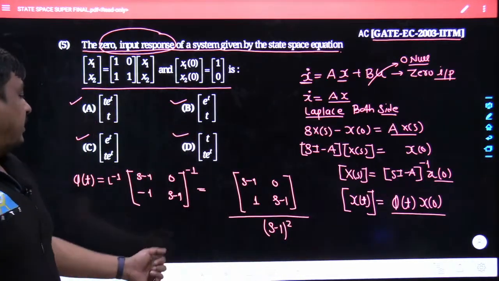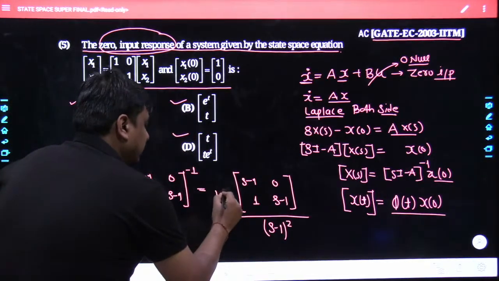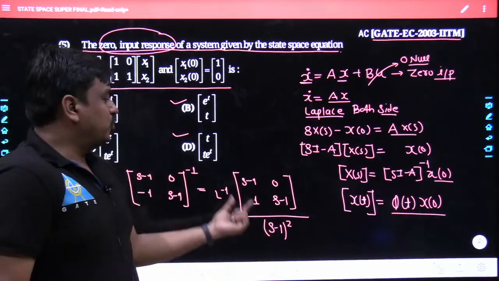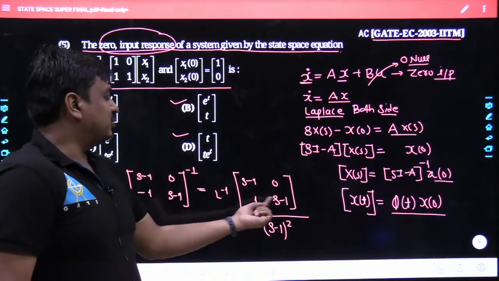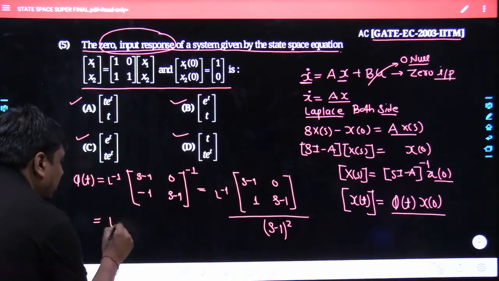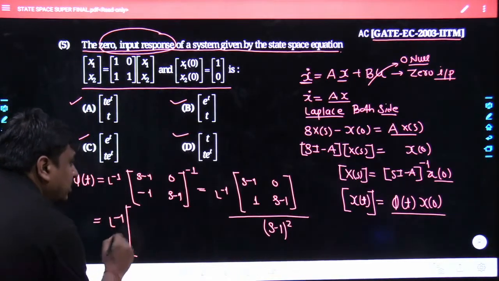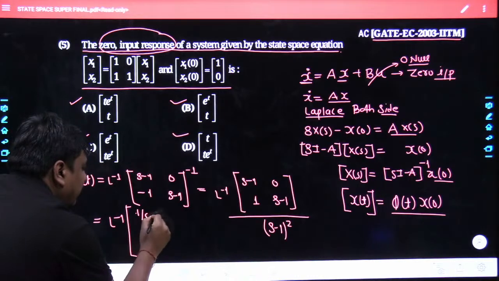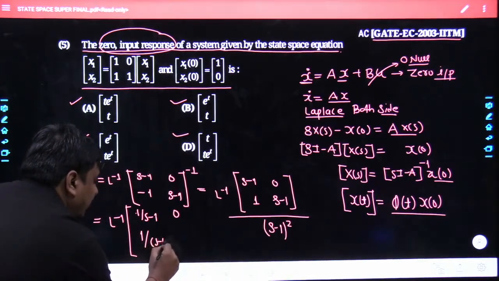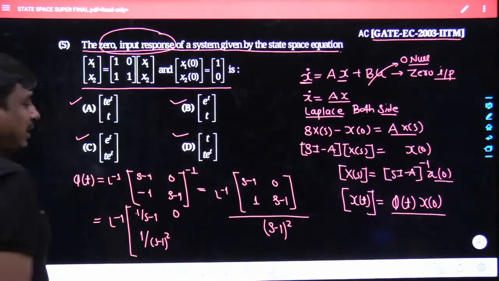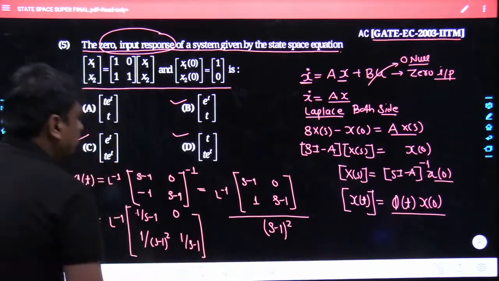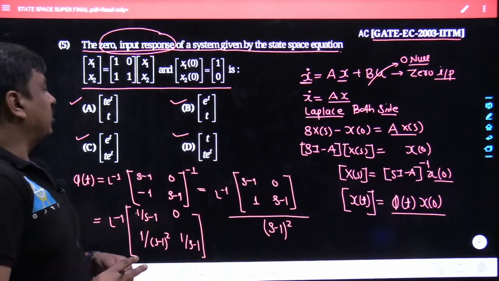Agreed? And at the end of the day, I need to take the Laplace inverse of it. Obviously, (s minus 1) to the power of 2 would get divided with the s minus 1 as well as the other s minus 1 and the 1. So what would that be? Simply it's going to be the Laplace inverse of 1 divided by (s minus 1). Here it becomes 0. Here it is 1 divided by (s minus 1) to the power of 2. And here it is going to be 1 divided by (s minus 1). Yes, till this point nobody should have any doubt.